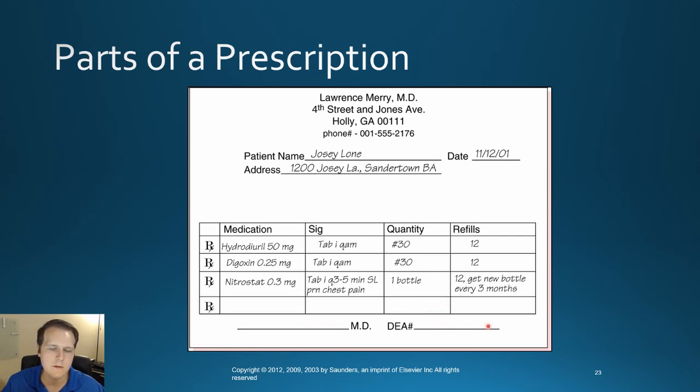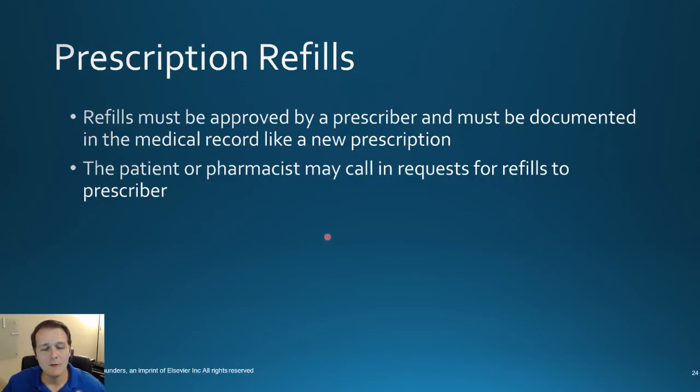So what if the patient runs out of refills on their prescription? Well, it has to be approved by the prescriber and documented in the medical record, just like a new prescription would be. That way you can keep track of it and see how long they've actually been prescribed that medication for. You'll find that a patient may show up at the pharmacy or they may even call the office directly and ask for a refill of this particular drug. That's a pretty common thing. So again, either the patient can call the office, or the pharmacy can call the office, whatever the case may be, and that way we can coordinate getting a new script.